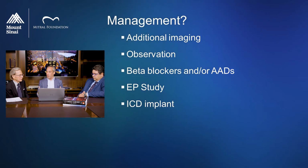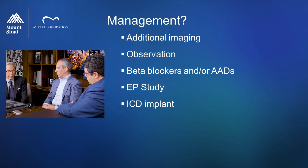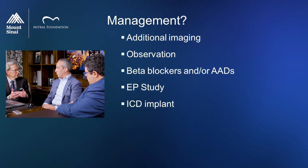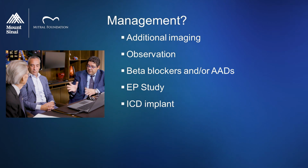It's mild MR. She has now done her reading. She's gone online. Right. She recognizes that as soon as she types in the word mitral valve prolapse or an arrhythmia, the first 50 articles will be about the risk of cardiac arrest. So she now comes to an electrophysiologist or a cardiologist and she says, what do I do? Well, if I know more information, can it be treated? And that would be outside of putting an ICD, which is a big deal. It's a big decision, and obviously we cannot be putting in ICDs. And until recently, there was no guideline recommendation for this in the absence of significant MR.